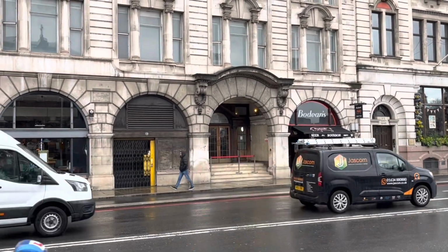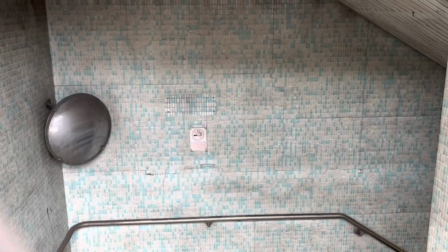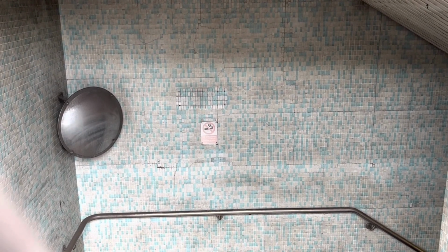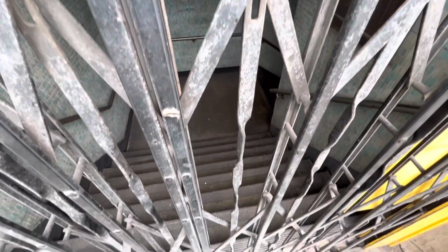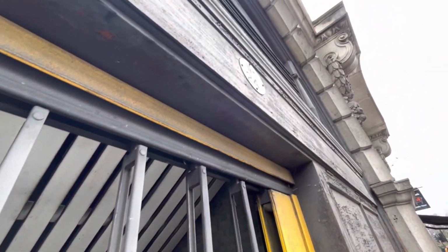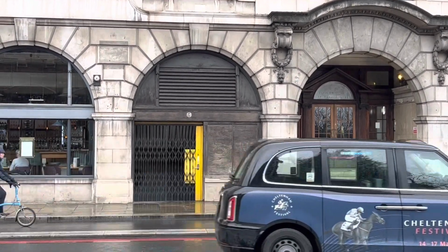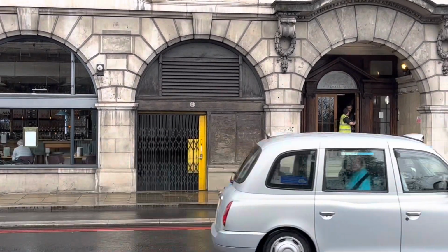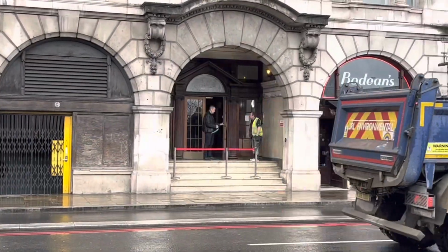But to the left of Bodines, that is another hidden gem of London. So this is the main entrance to the old Mark Lane tube station, which was opened in 1911 and then renamed Tower Hill in 1946. And you can actually still hear the trains down there. I would absolutely love to go down there. Closed in 1967, but it does contain the old platforms and posters, and there's like a Jameson whiskey sign. Honestly, I've seen it on YouTube. I've read about it, but I'd love to go down to this old Tower Hill station.